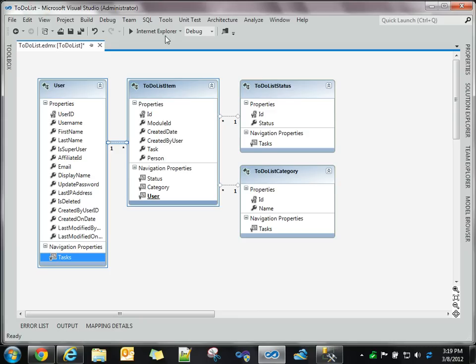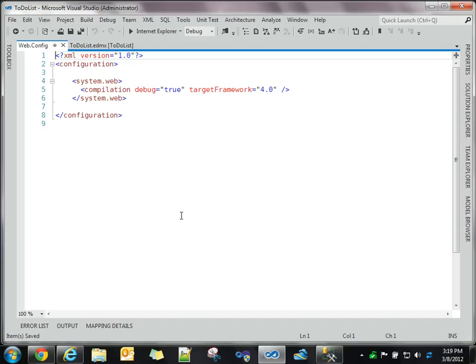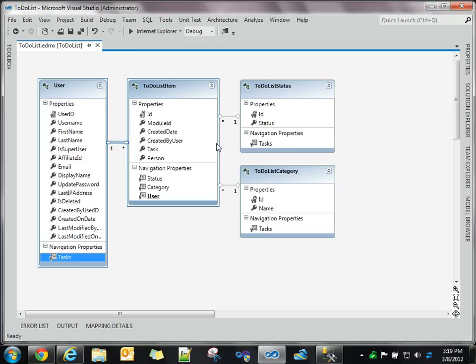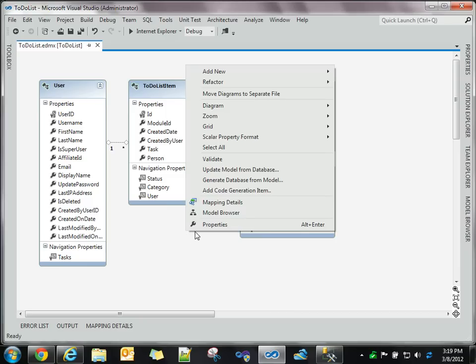Okay, so now that I've done that, save it. Again, it's going to create the web config over and over again. I'm just going to wait till the end and delete it when we're done. So I want to now update my database, and this is where there's a huge warning, a big caveat. You can do some serious damage to yourself here, because we're using model first development, where we design our entities on the entity framework canvas and then generate a script to update the database, and it always generates a creation script.